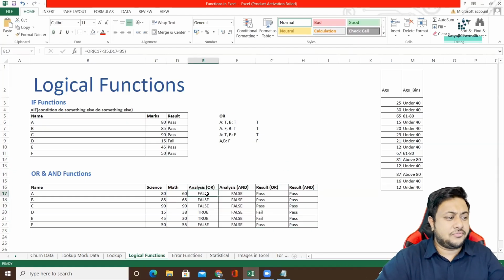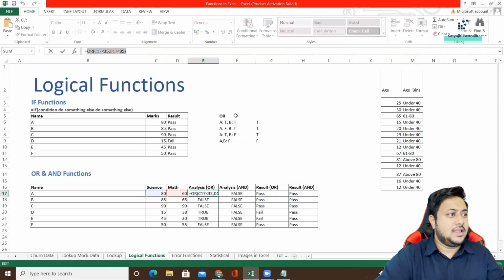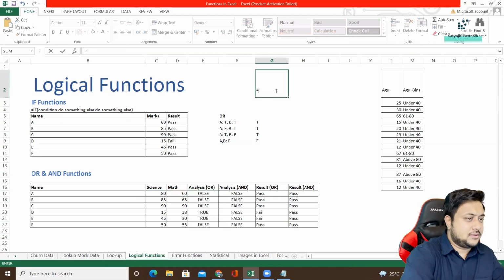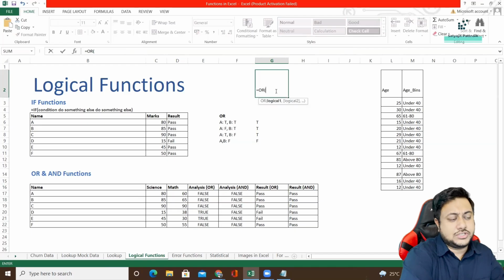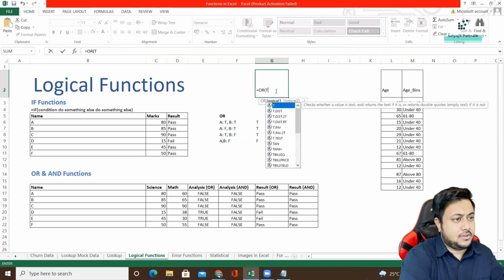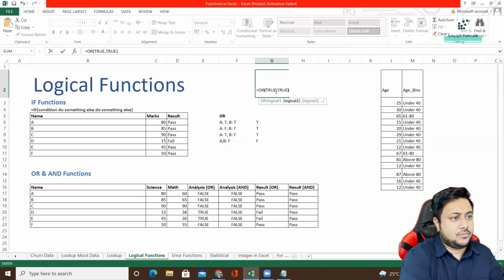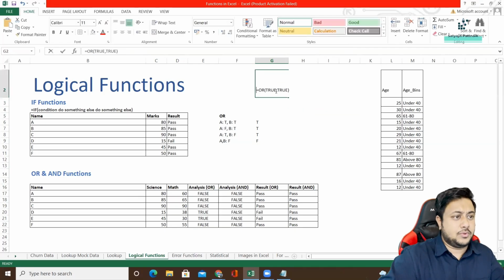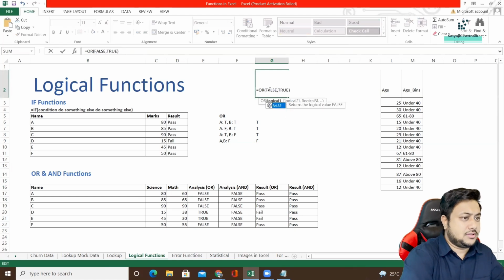It's nothing fancy. It's just like you are passing two attributes. That's it. Let's say you want to pass OR of logical A. Let's say I give true and true. This is basically true. Let's say I give false and true.